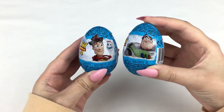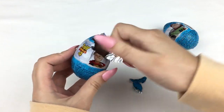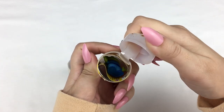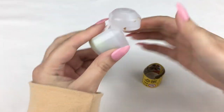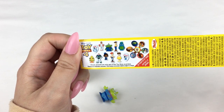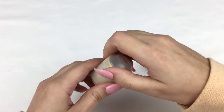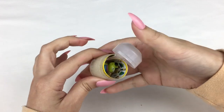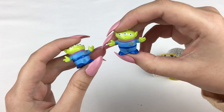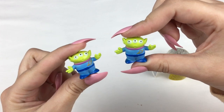The next two are from the same series — both little chocolate eggs. This one has Woody and Forky on it and then this one has Buzz on it. Let's open these up and see what's inside. Here are the two capsules. The first one I got is this little alien, which is super cute. Then the next one — I think this might be an alien as well, and oh my gosh it is! But I actually don't mind getting doubles of the aliens because that's pretty perfect to have a whole little set of them. These are pretty well painted for small figures — it says they're 3D and painted by hand. I might go back and get some more.